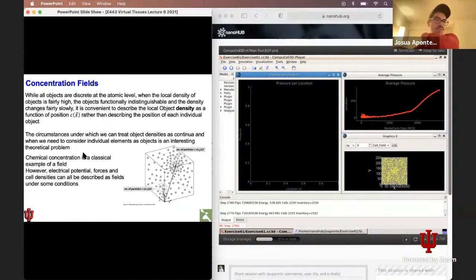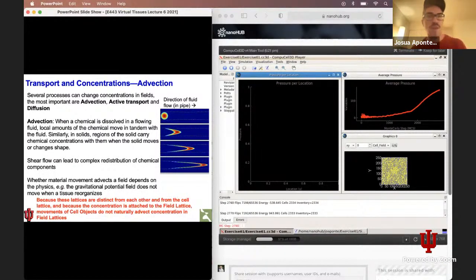And again, when do we treat one versus the other? When we treat molecules as individual entities versus as concentrations, it's going to depend on the specific problem that you might be interested in. But in general, when we talk about tissues, you can confidently treat molecules as fields, because in this particular type of context, we are referring to big collections of molecules. So the idea here is that instead of thinking about individual molecules, we're going to think about chemicals as concentrations, right?